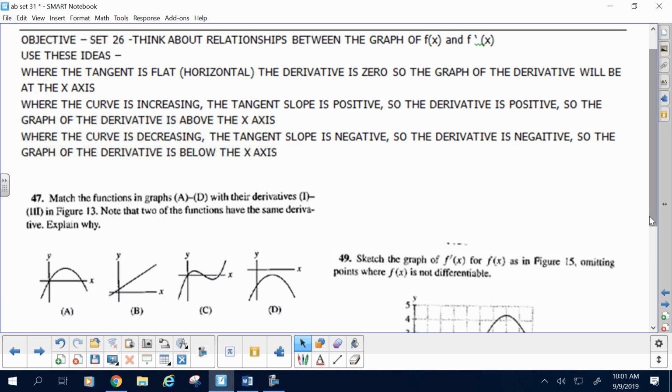So, first, I apologize, my hints were separated from the problems themselves, but this is the idea. Where the tangent is flat, the derivative is 0. Flat tangent, derivative is 0. Where the curve is increasing, the derivative is positive. This is on the notes before this. So at the bottom of that page 3, maybe? No? I didn't give you these notes? We have 2 pages. Oh, sorry, I called for this. Oh, I didn't give you any notes on how to do this. Oh, I erased these.